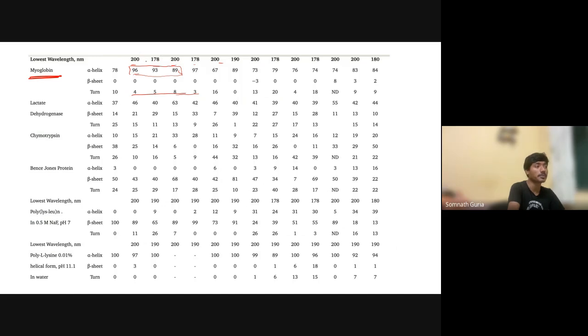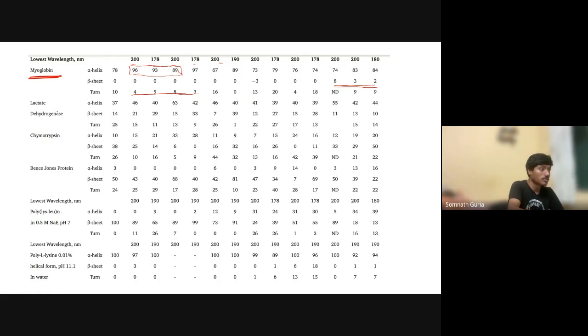These are different pH solutions. They took the myoglobin extracted from different sources, and there they found different amounts of alpha helix and turns present. No beta sheet has been found here. Only over here they found a little bit of beta sheet kind of structure, from a different source.